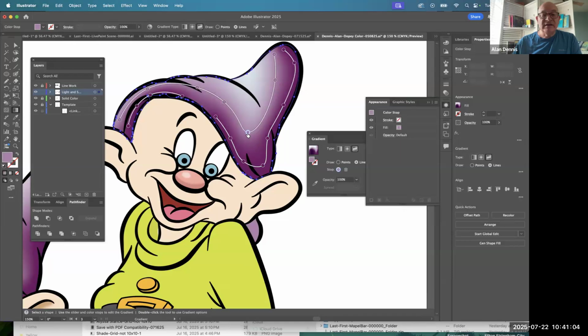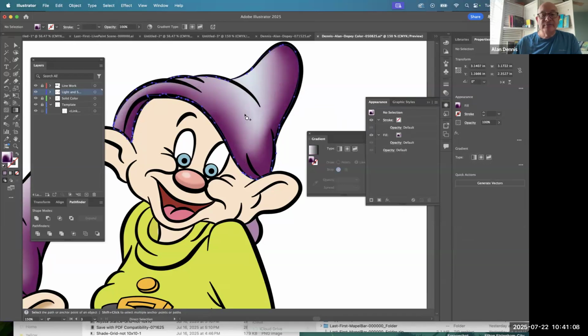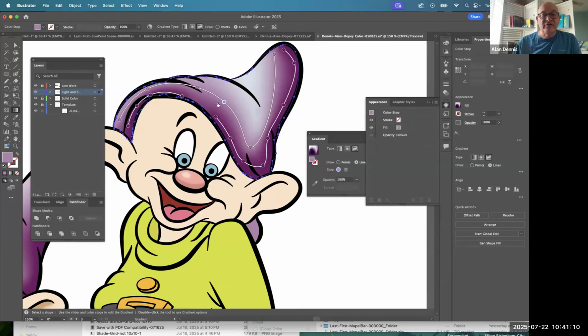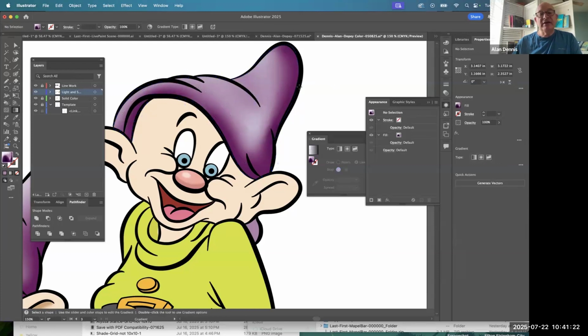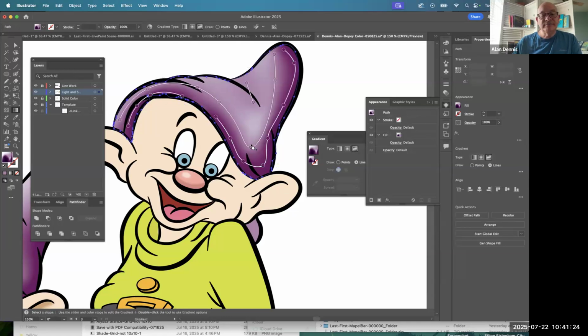I'll pull this one down into this area a little bit more and you see what I get. This guy over more. And I'm going to click one more point there just to get that regular color into it a little bit more. So that's line mode in the freeform gradient tool.